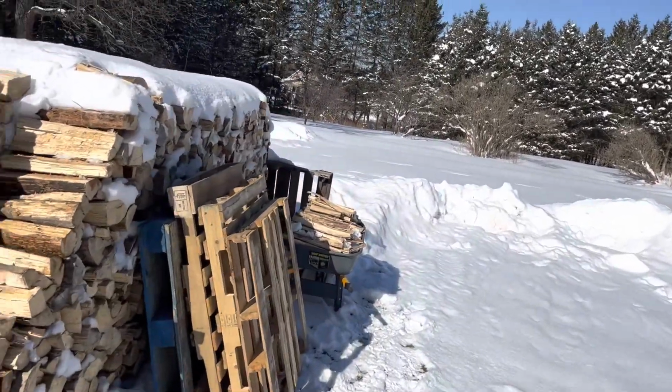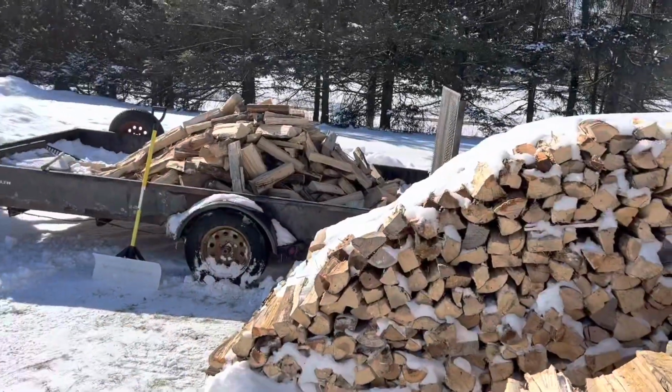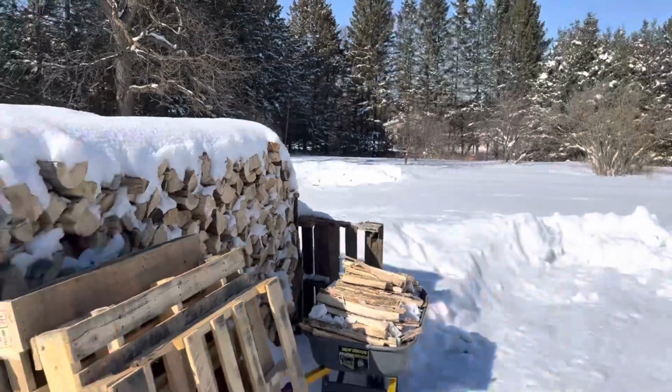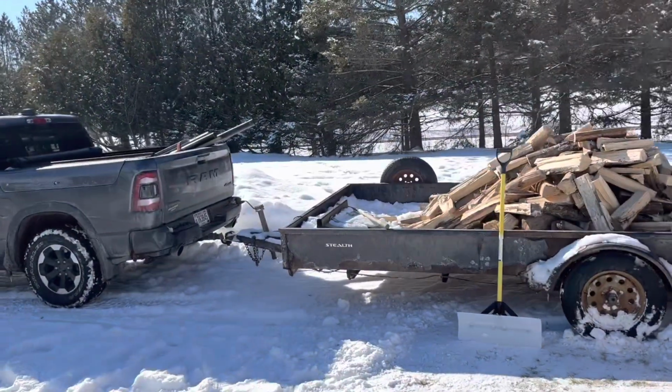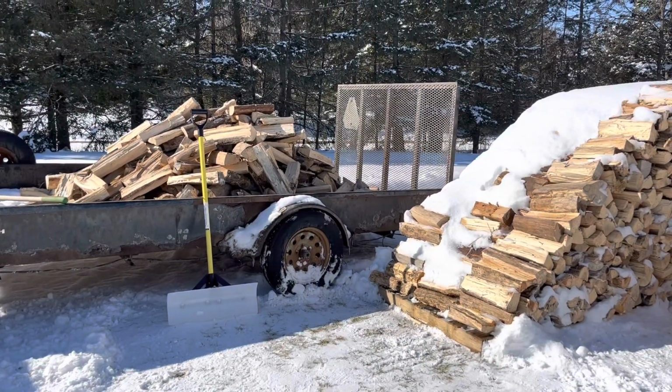right here. Stacked this stuff this morning, and then I split this just a little bit ago before lunch. Picked up a couple more pallets, my kindling. So I'll get you guys set up and see if we can't get this done. Here we go.